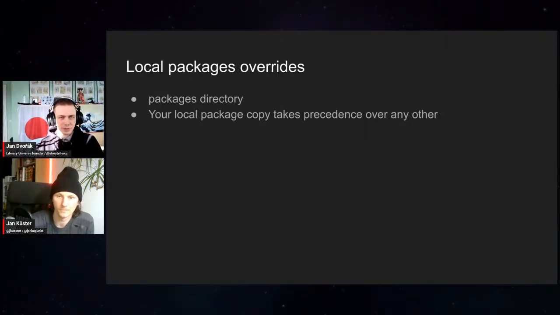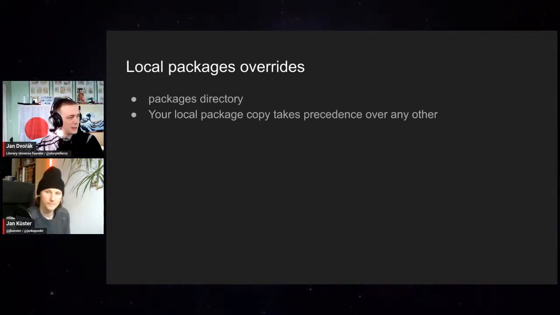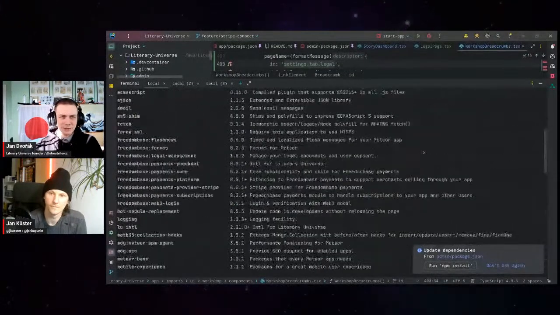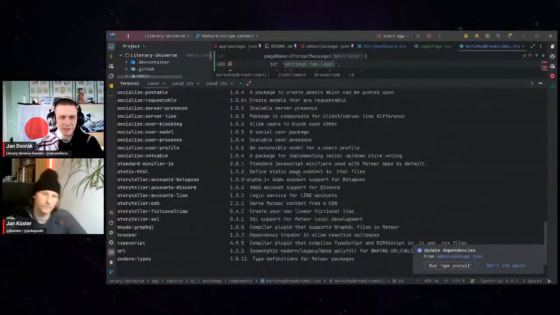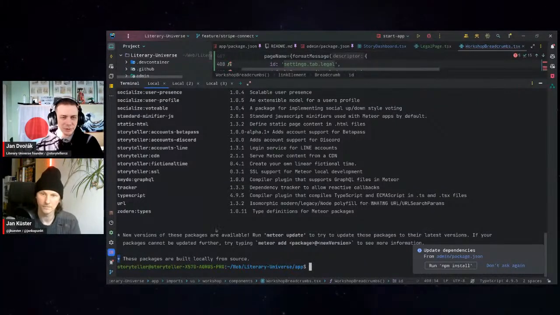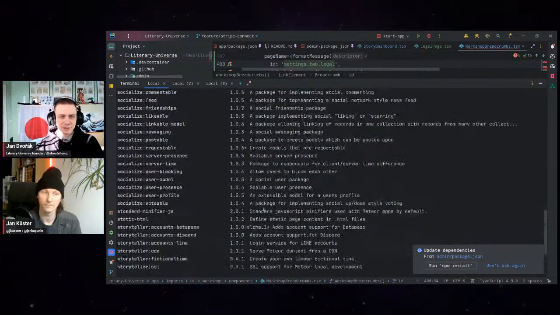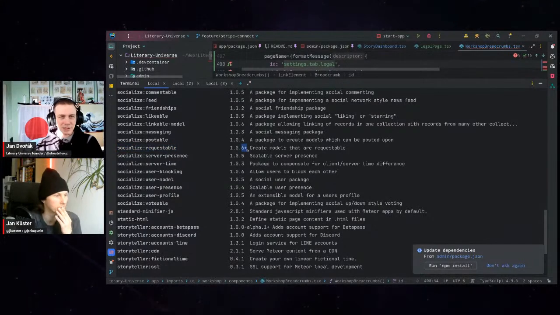Now, let me just quickly check something before I talk about it. Yes. Here I ran the meteor list command, which lists all the packages that I have. And you will notice that there is a plus next to some of them, which says these packages are built locally from source. So I have here beta pass, socialized requestable, it has a plus.